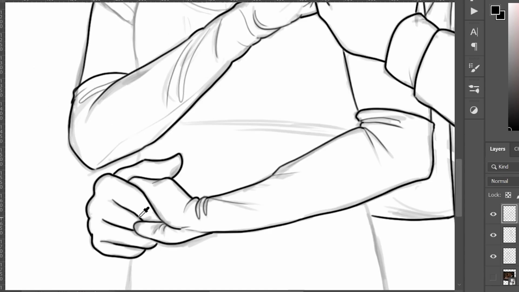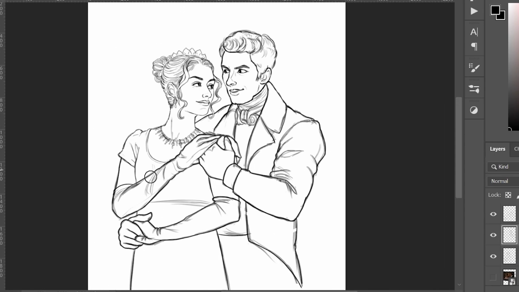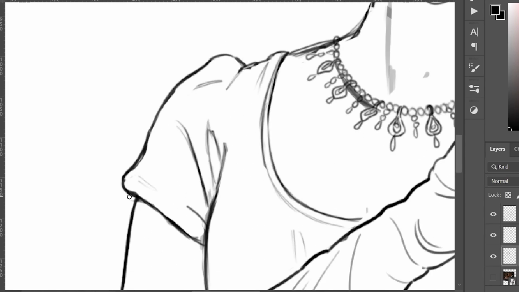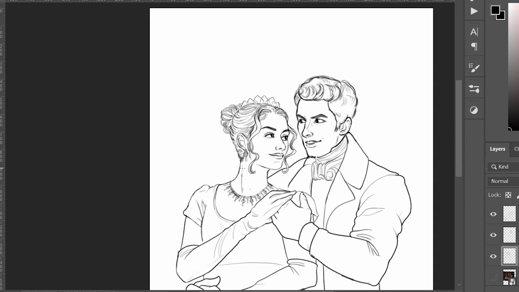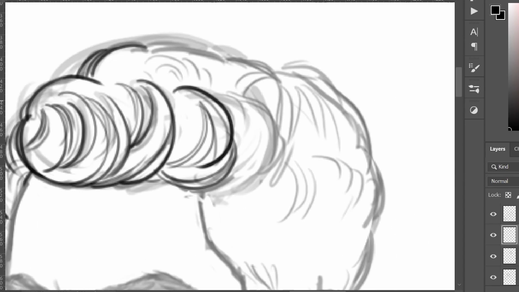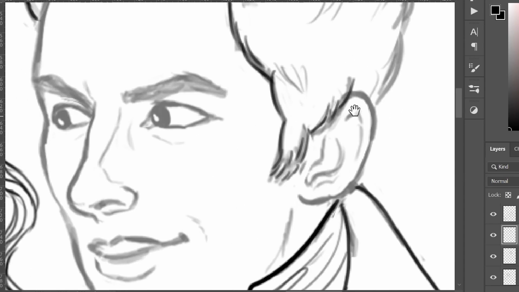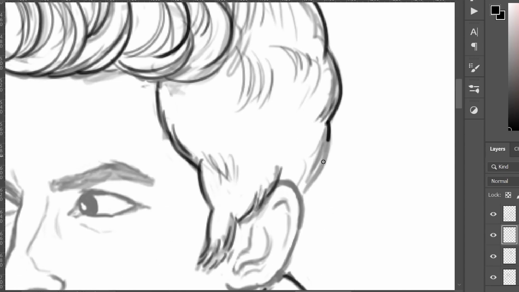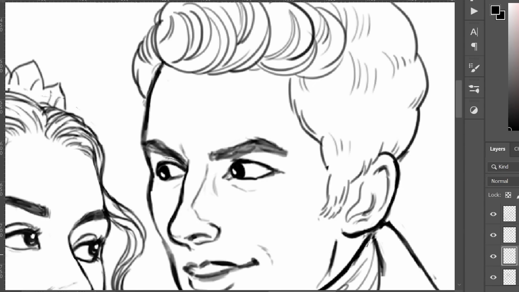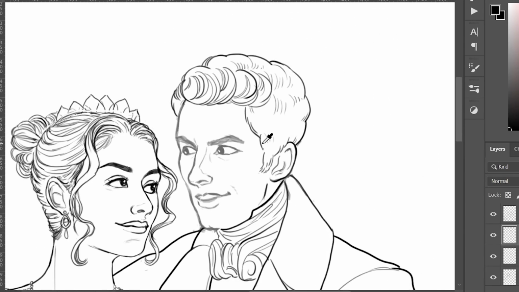And then, as always, I moved on to the line art. I always add flowers off screen. Maybe I should start doing it on screen. But I just feel like they add so much, especially to these sort of coloring pages. Bridgerton ones and anything that's kind of romantic or sweet. They just always make the piece look so much more put together, I think. And it's extra fun to color in.